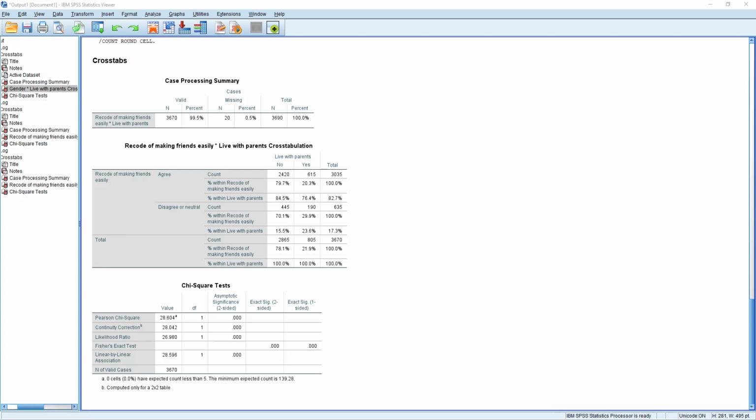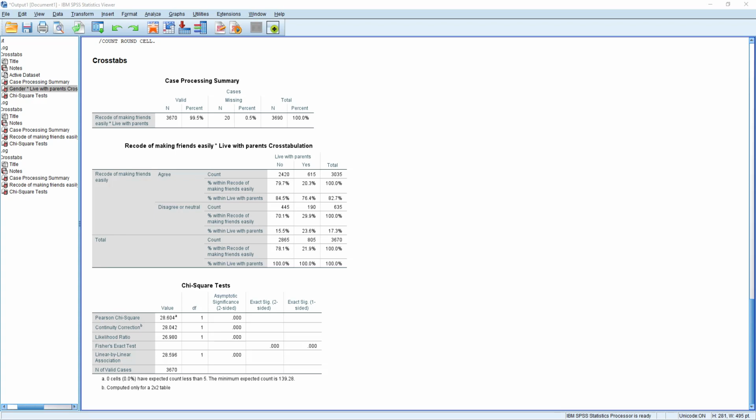So in the second video about making charts using Excel from SPSS output, I'm going to be looking at an example from the second part of the report. In the second part of the report, I've asked you to look at the different experiences of students living in the parental home compared to those who are not.